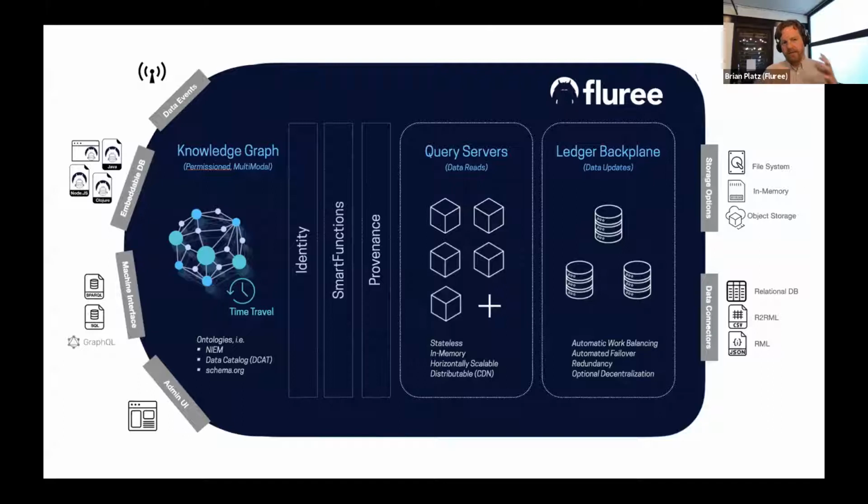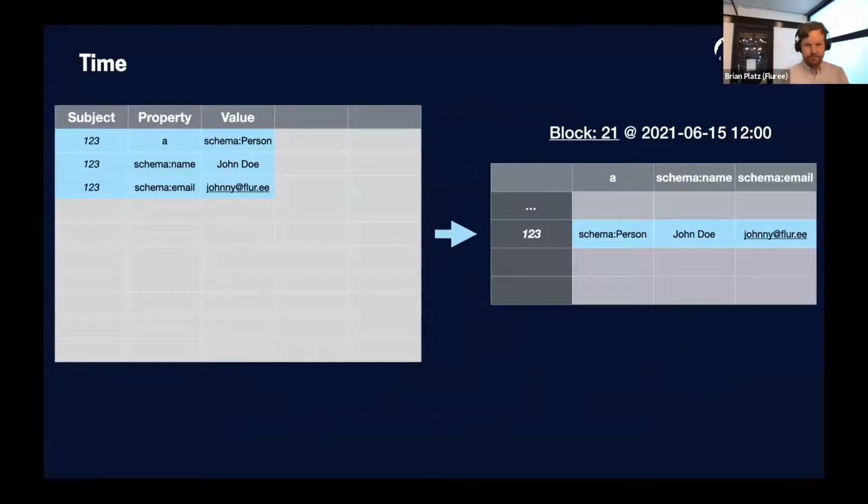And then the last way to interact with this data, and you'll see a little bit of this today, is through events. As we're traveling through time, we're really just sending out deltas to the database over time. So it's really easy to set up listeners that are looking for specific types of data changes or anything like that that can trigger different data events. So at a high level, this is kind of what Fluree looks like.